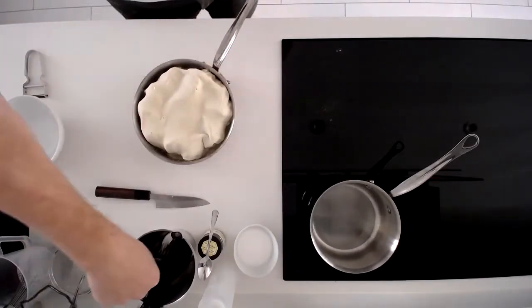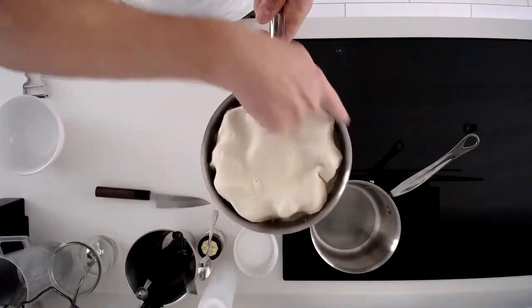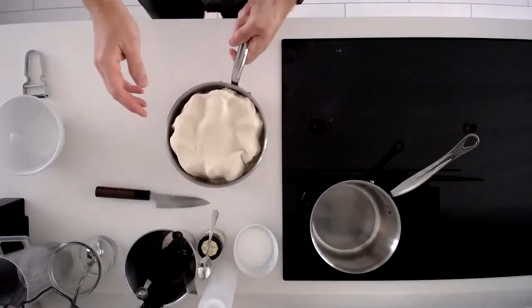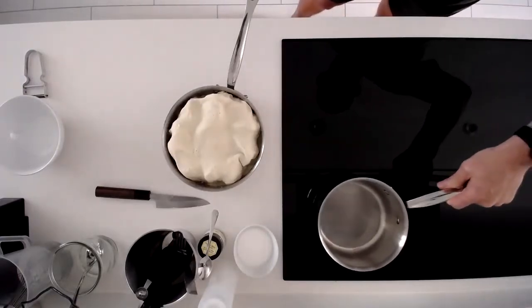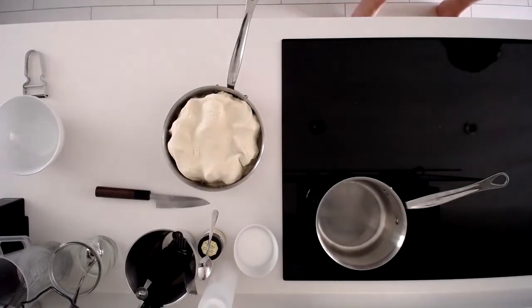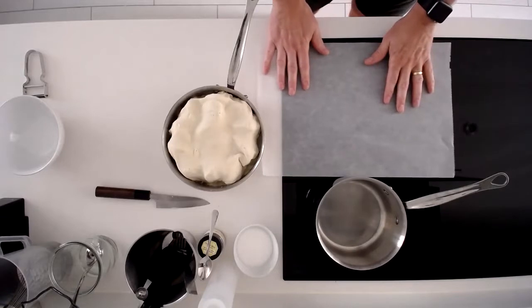Okay, as you can see, you've got a nice even ring of pastry tucked down the side of the pan, ready to go. Now, a little trick that saves you cleaning down a lot afterwards. I've got an induction stove, so I'm just going to place some silicone paper on the top of the stove. You'll see why in a minute.